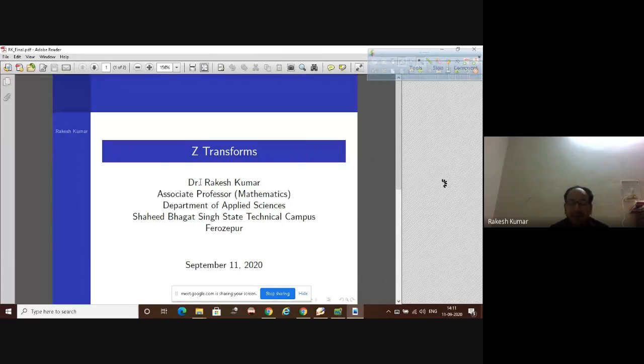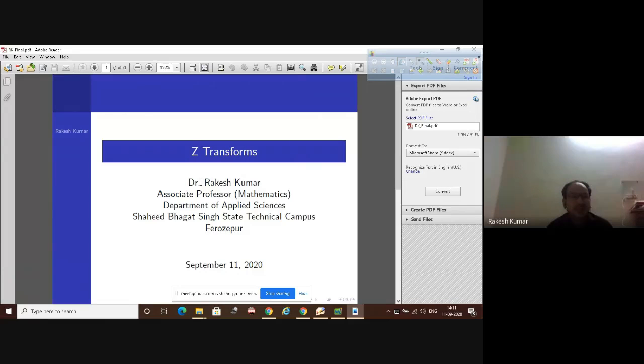We have started our topic, a very important topic in your course, that is the Z transformation. Related to this, I think 3 or 4 lectures have passed. We have done what is the Z transform and what are standard Z transforms. We have also done a very important rule, that is the damping rule. And yesterday we completed shifting un to the right and shifting un to the left. Now, related to that, let us continue our class with some more examples.